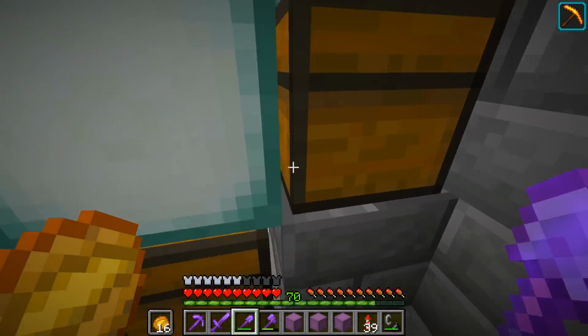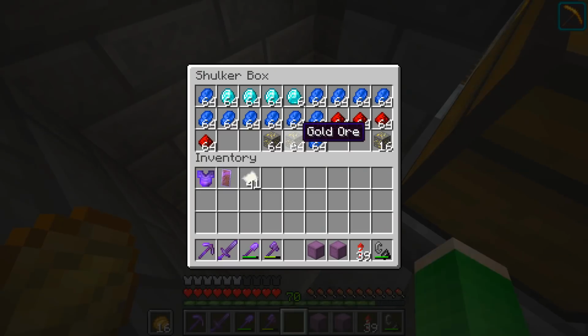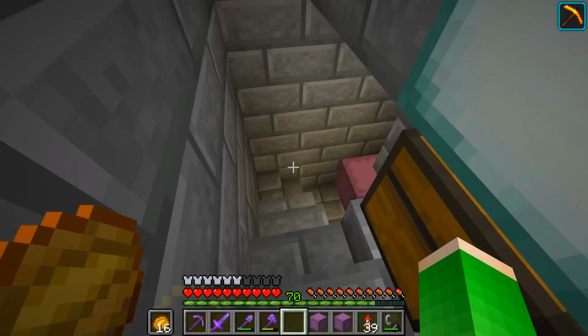20 stacks of TNT. So let's grab all of this iron really quickly, put it all in here. We'll do all of the iron first, and then we'll do all of the gold. In fact, what we can do is we can do both at the same time, but let me just get all of the iron first.